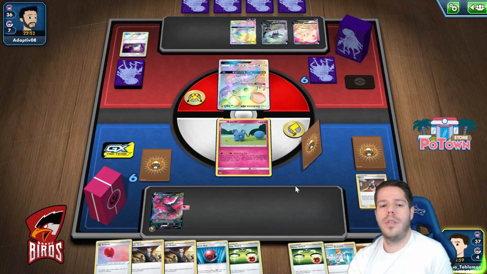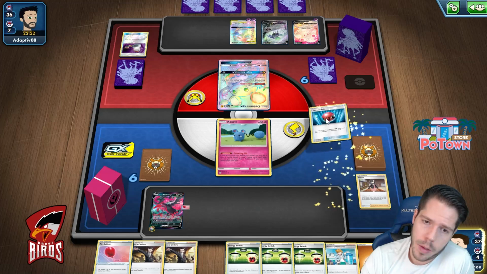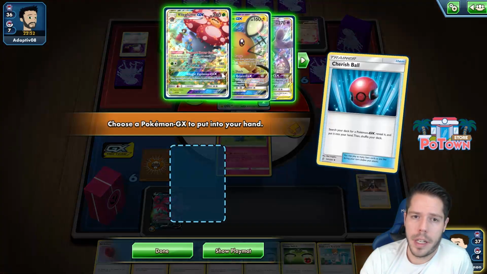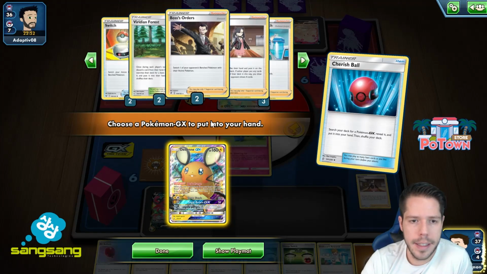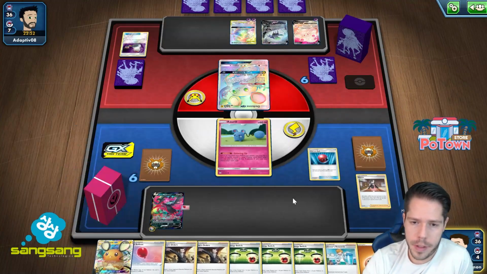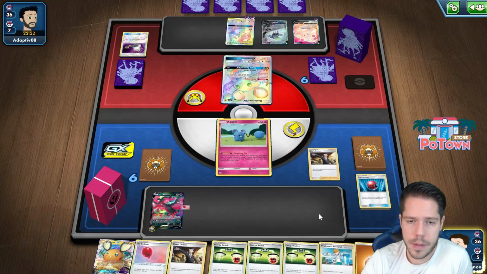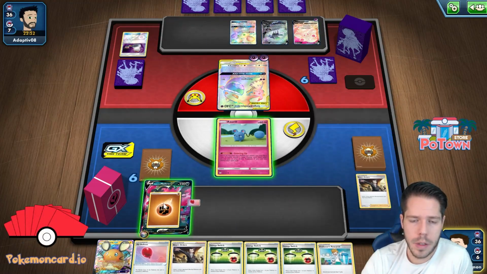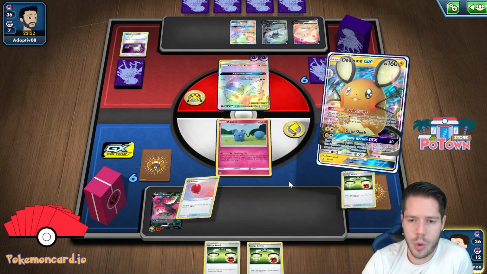Okay, so we do see a switch. Which means the only way I'm getting a KO here is through getting a Darkness Energy and a way to discard it off of this Data Change. I definitely think it's worth trying. We'll attach you, and then we'll go Data Change.